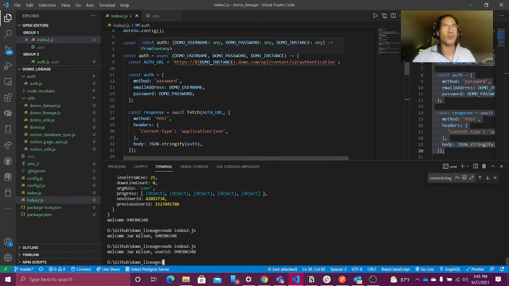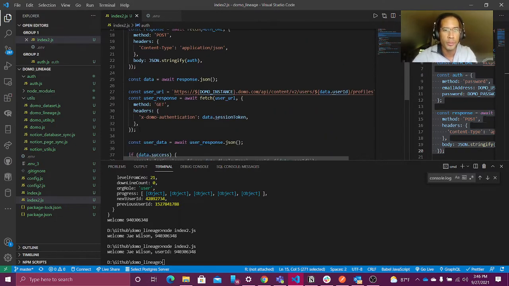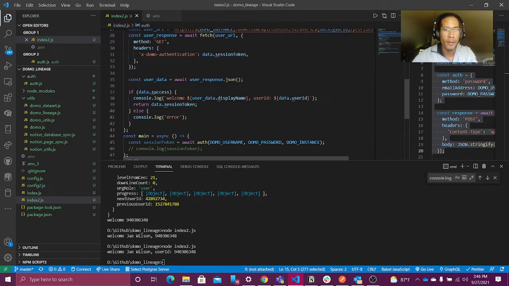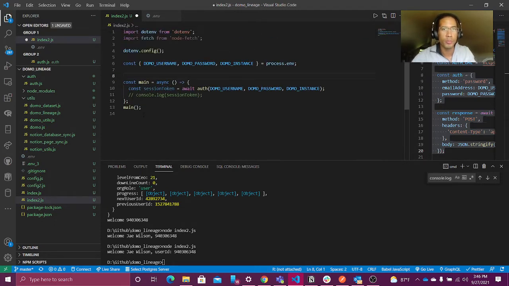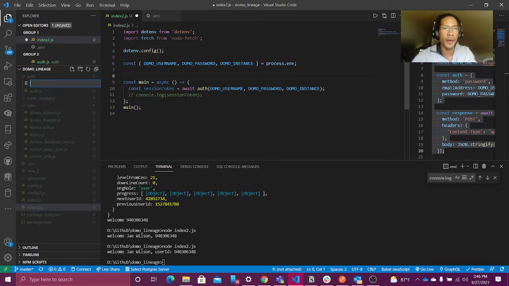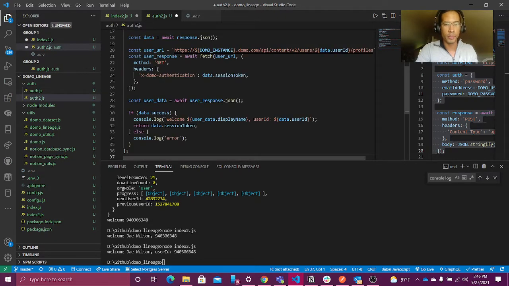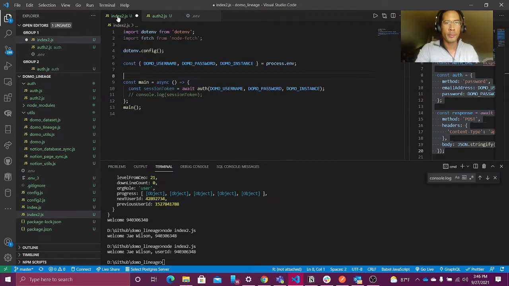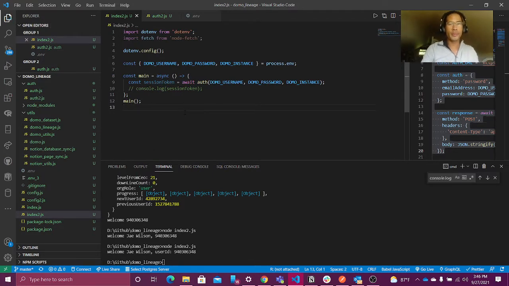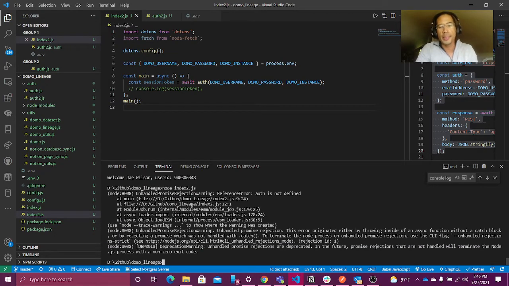Let's just wrap up this last little thing. When we write functions, when we write little mini programs, generally we're going to try not to have it all in one script. Instead of having this all in index.js, I'm going to take this authentication script, cut it, function and all, and make a new file called auth2.js. I'm going to paste my content there. Cool. Now, if I just try to run index2.js, it gives me an error. It says auth is not defined. Oh, that's because I moved it into a new file.